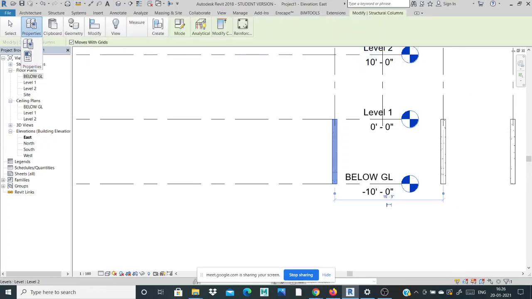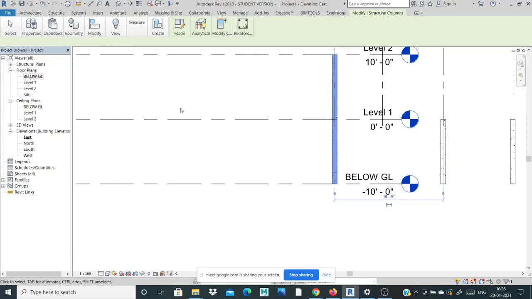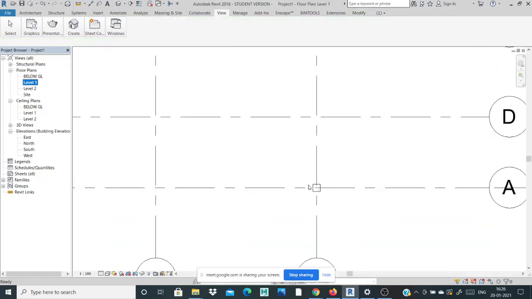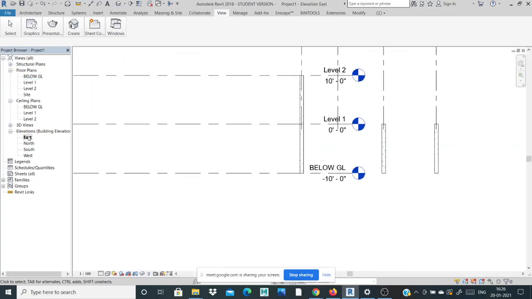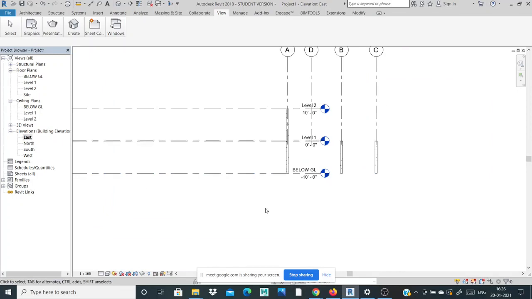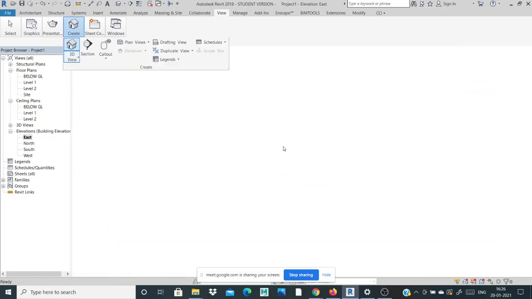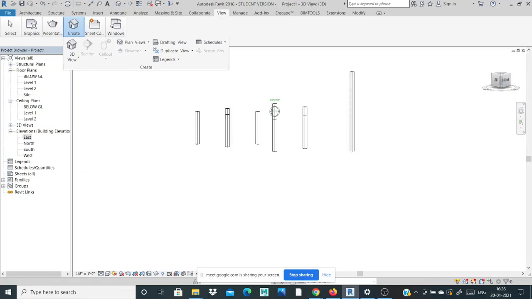Simply go to properties, then I change the height of the column, right? Top offset 10 feet, apply. Okay, then go to level 1. See this, automatically it will be visible. Now understand how things become visible based on the level condition. The column position and beam position are visible in Revit. Then go to 3D. Automatically it's visible, right?